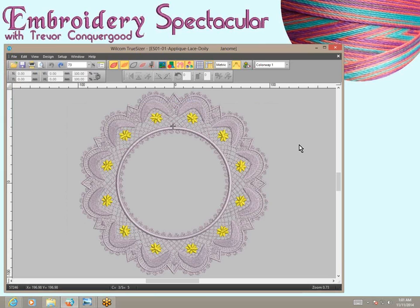If you join my class, Embroidery Spectacular, you'll learn lots more about Wilcom TrueSizer — how it works, what all the buttons are for, and how we're able to interact with designs. What happens if you open up other formats that aren't resizable, like DST or PES format? You can still use Wilcom TrueSizer with that, but it won't generate new stitches. It will allow you to scale the design up and down and change its size. And you can just convert my designs to those formats.